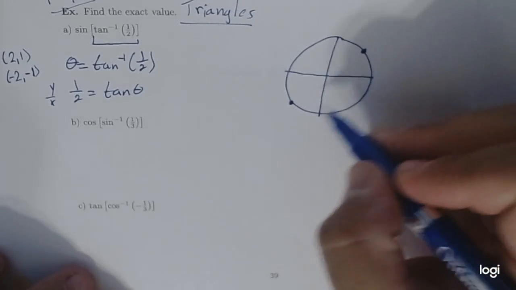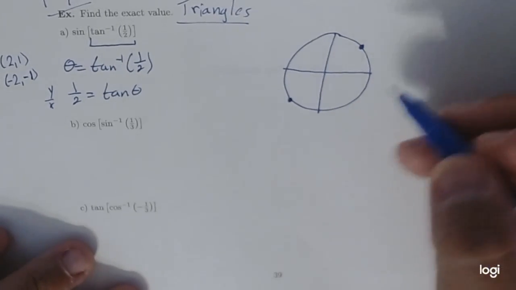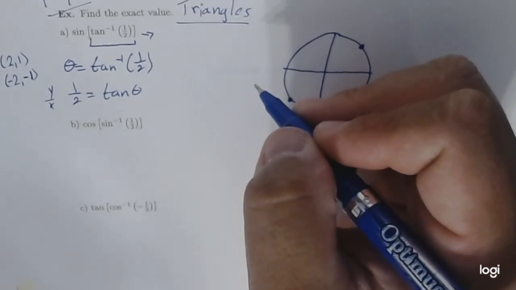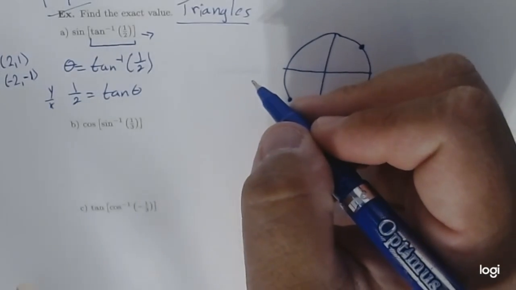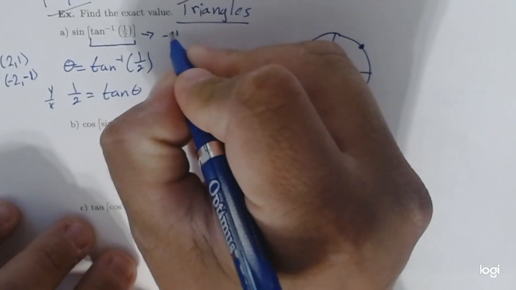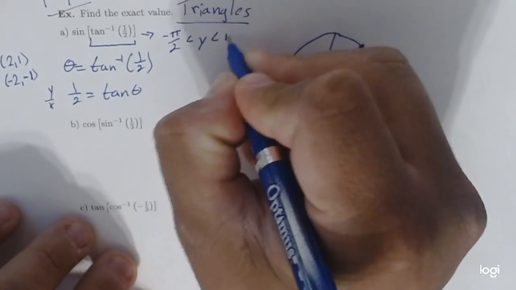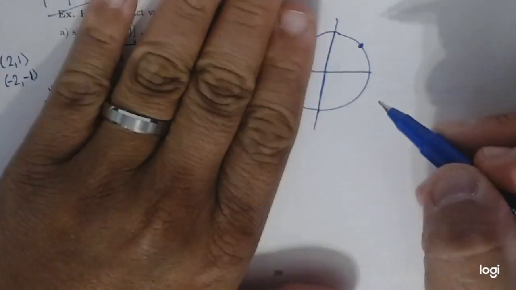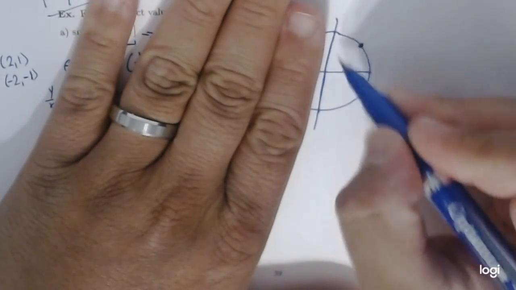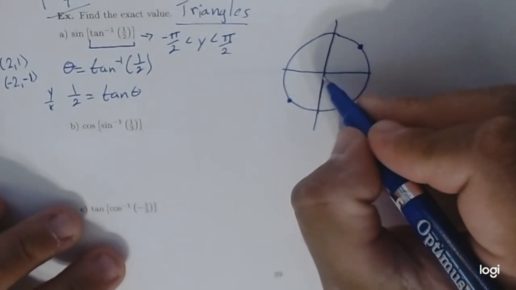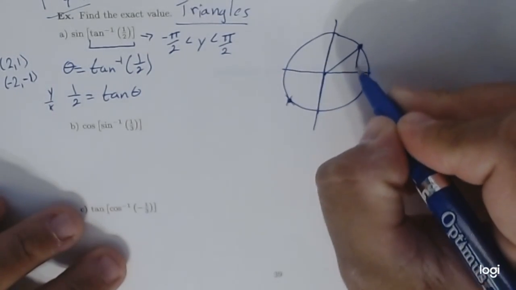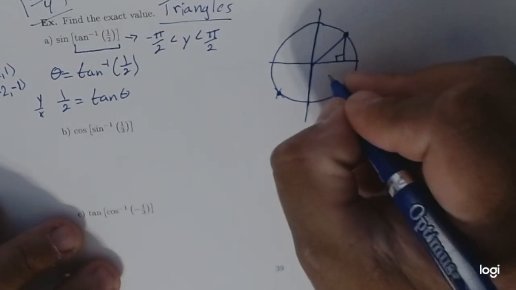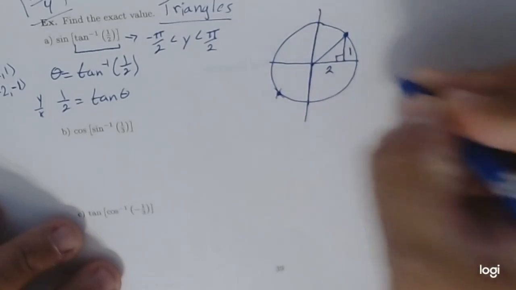So the question becomes which triangle we're going to use, and that corresponds to the inverse. The range of tangent, if you remember, or you can go back and check, is bound between -pi/2 and +pi/2. That essentially cuts off this part here. Since this doesn't exist, that shows us what our triangle is going to be. It's going to be in quadrant 1 instead of quadrant 3. So we cross this one out, and now we know our triangle. Now we go back a couple of sections to find the sine of it. Now that we know x has to be +2 and y is 1, we revert it.